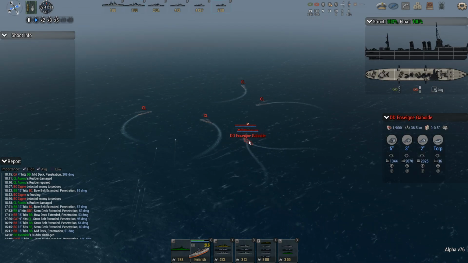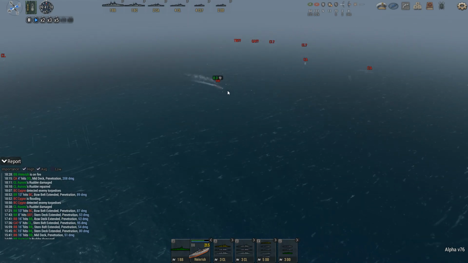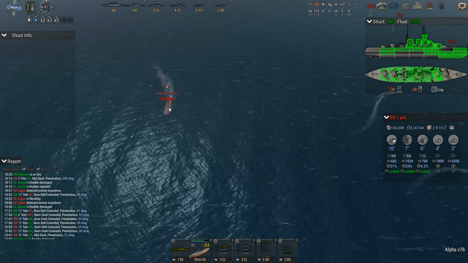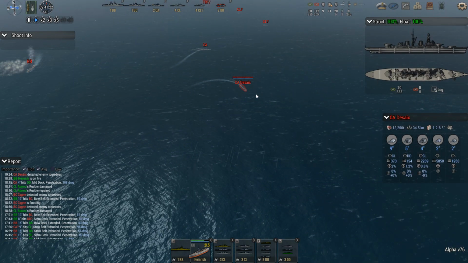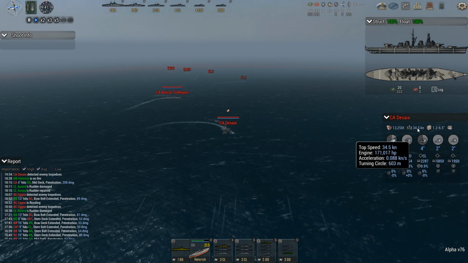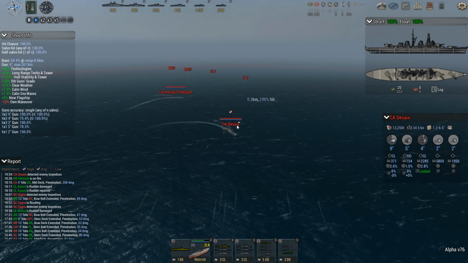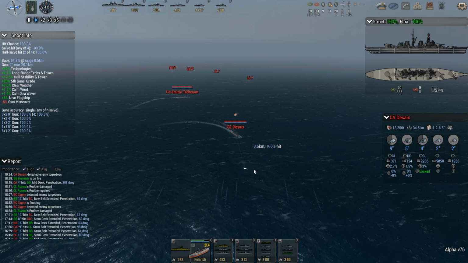Looks like the light cruisers and the DDs are having a bit of a party over here. Not too sure what that's about. Ah, the Lyon evaded. How about the Dessert? Is the Dessert going to avoid that? Turning circle's not great. All she needs to do is turn out. Sonar 2. She knows those torps are here.